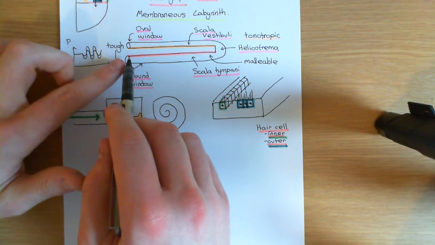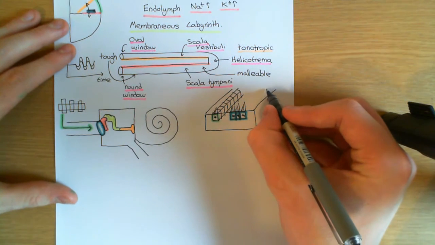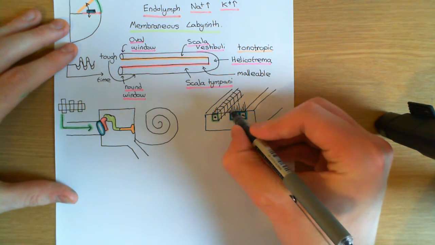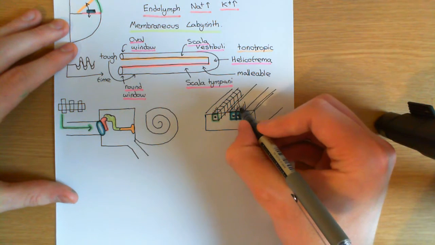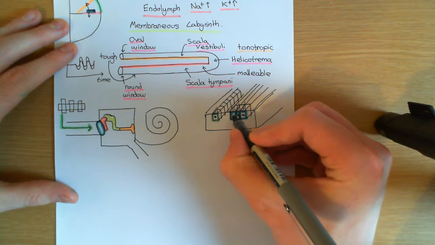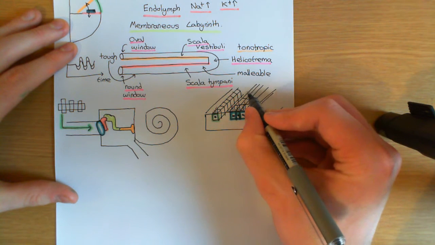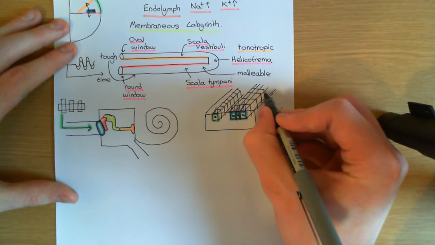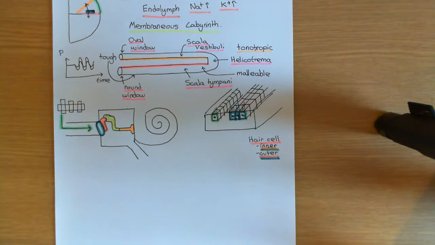Okay, so you've got a single file row of inner hair cells all the way along the basilar membrane, supported in this structure known as the organ of Corti. And it's the same for the outer hair cells, except that obviously this time you have 3 rows of outer hair cells rather than just 1 row, as you did with the inner hair cells. So here I'm trying to show the rows of outer hair cells. So there's the outer hair cells that are in the plane that I've actually gone through. Here then is the next row of outer hair cells, and on and on and on. A great big line, well, 3 lines of outer hair cells stretches all the way along the organ of Corti, all the way along the basilar membrane.